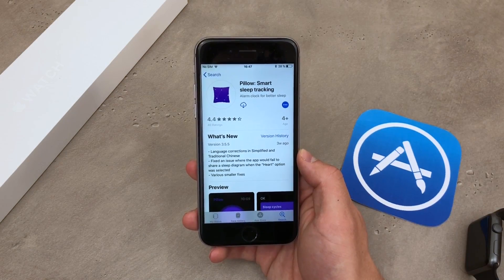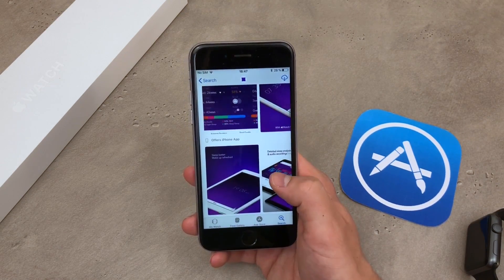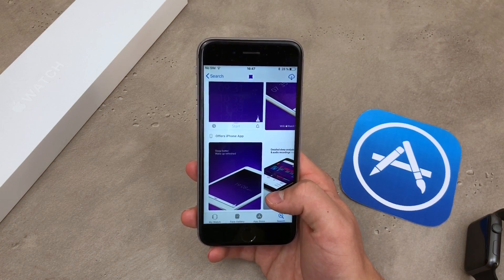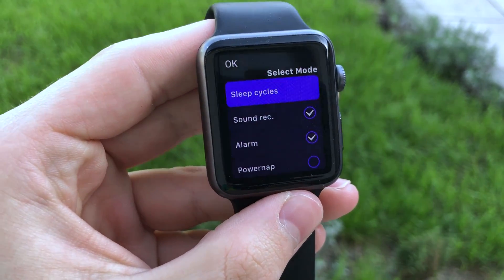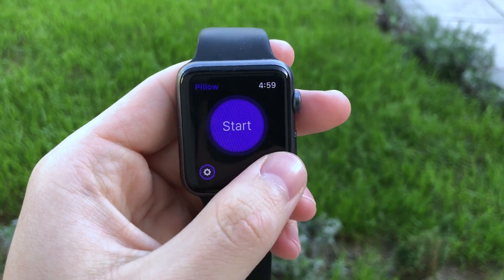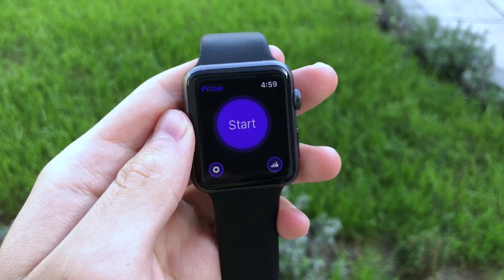I'm going to go through a free app that is really good — this is the Pillow Smart Sleep Tracking app. As you can see, it is optimized for the iPhone, Apple Watch, and also the iPad, so it's not an abandoned app. It's fully functional, works with 3D Touch and of course with the latest iPhone. It's really nice, and with the Apple Watch you have sleep tracking sessions that automatically send data from your sleep, like heart rate monitoring, right to the Health app on your iPhone.